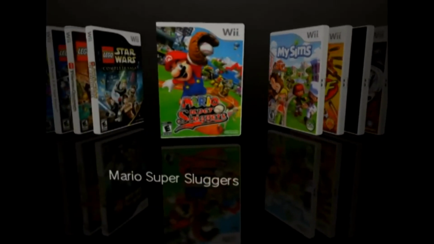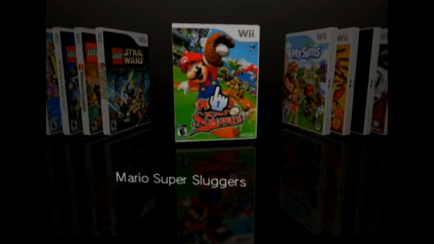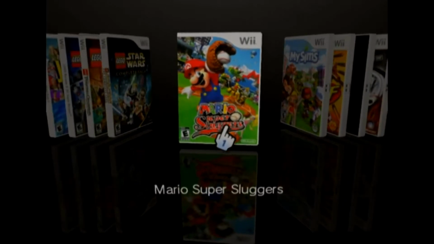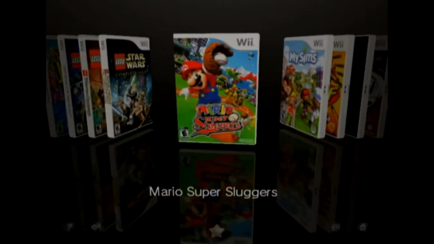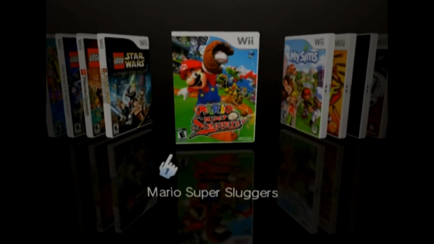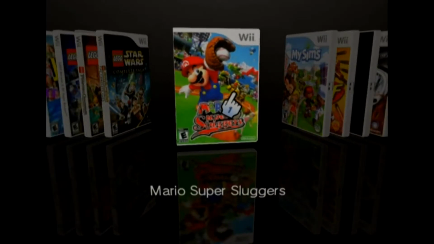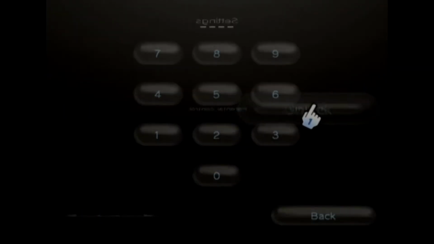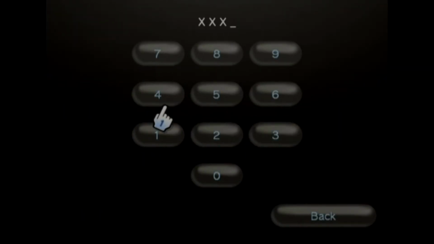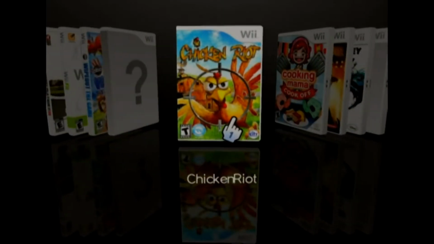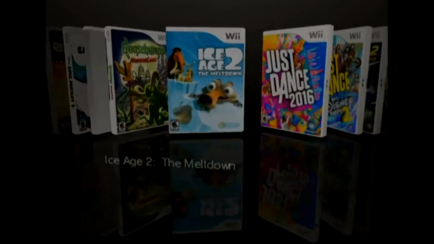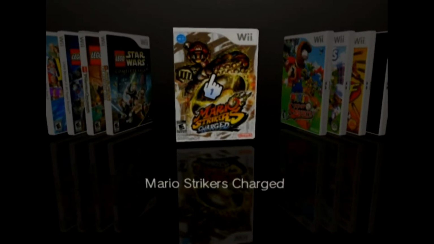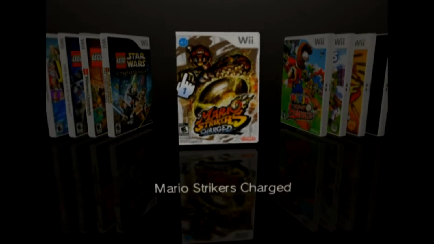So let's go back to where it was, right here. And see, now they only have the option to favorite it or play it now, too. So they can't delete any games and they can't play restricted games, okay? So now your kids are done playing and you want to play it, you can either press the home button to go to settings, or you can press this little gear thing down here. Now all you got to do is unlock it. 1, 2, 3, 4. You don't have to touch anything else, just press the B button to go back, and now let's go see where it is. And now you can see there it is. It's back, okay?